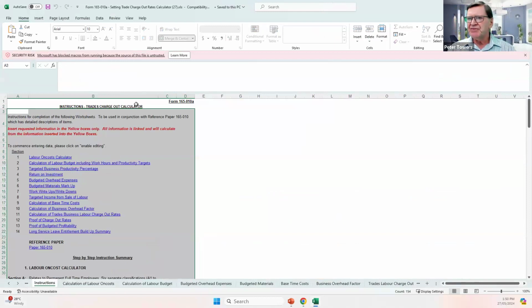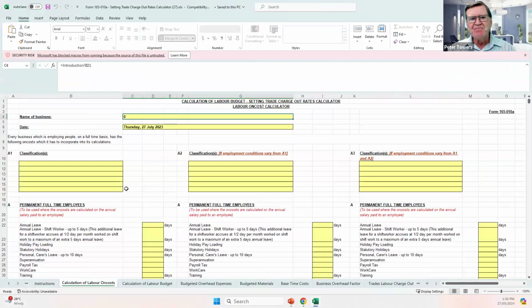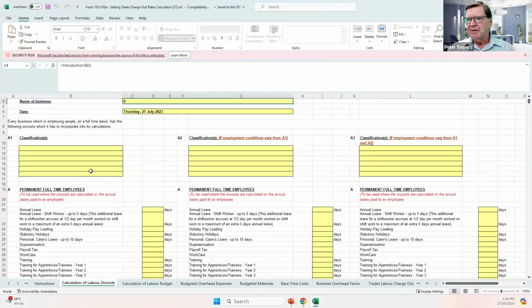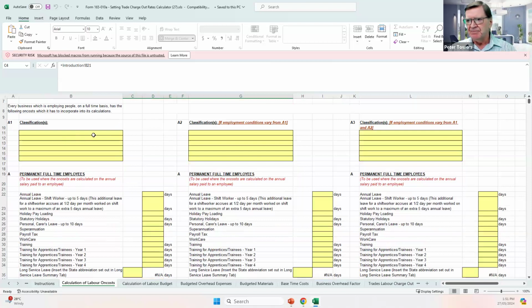So in the trading, there's some suggestions there in the overall instruction area. One of the big areas that's missed, I found, when I look at charge out rates that people are prepared, they forget the overheads, the labour overheads. They're quite substantial. And what we've done is given you, for your clients' full-time employees, in effect, 36 variables, because there's 6 in each of these and there's 6 of them.